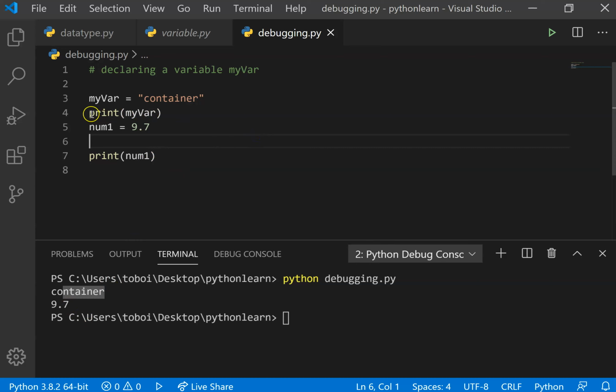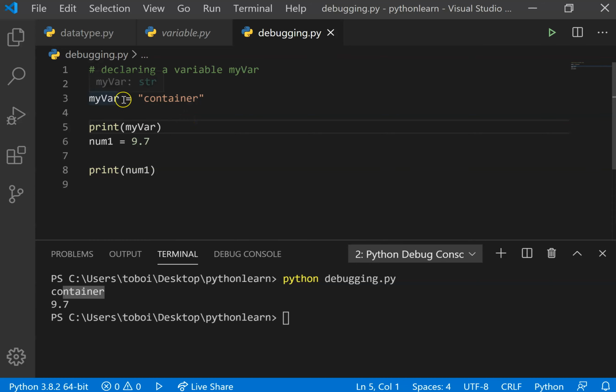So checking the values of these variables, I will show you. In debugging, there's something called breakpoint. So look at my mouse. If I hover on this part of the screen, you'll see this red dot coming at every point the cursor is pointing to.